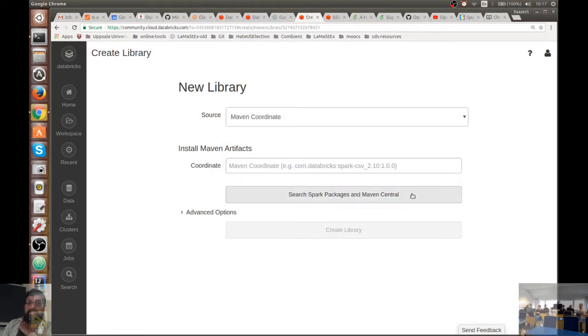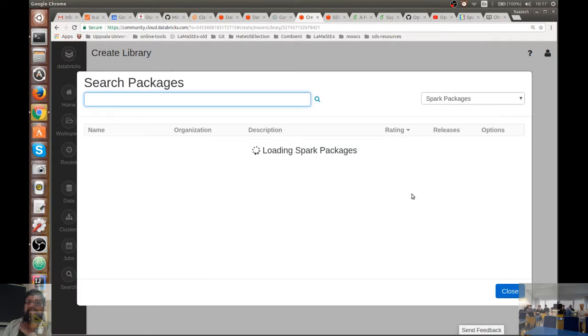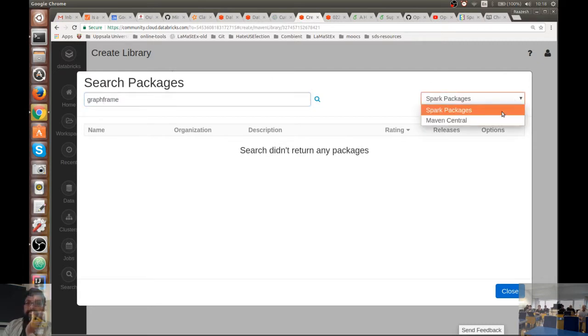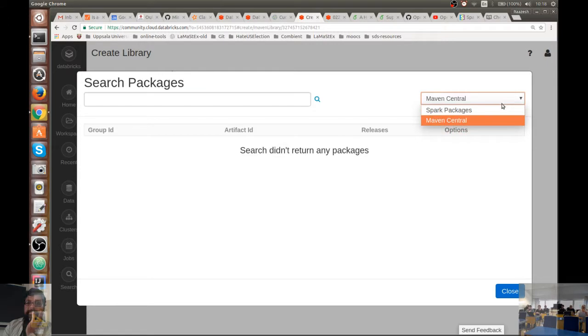Coordinates, or just search in Spark packages in Maven Central. So then when you're here in Spark packages, just search for GraphFrames.